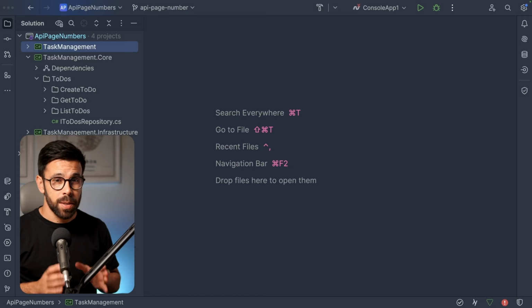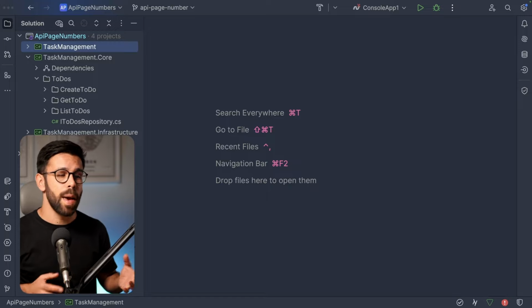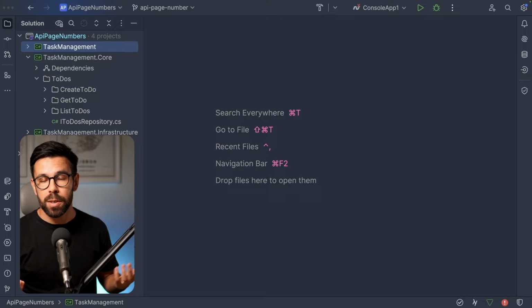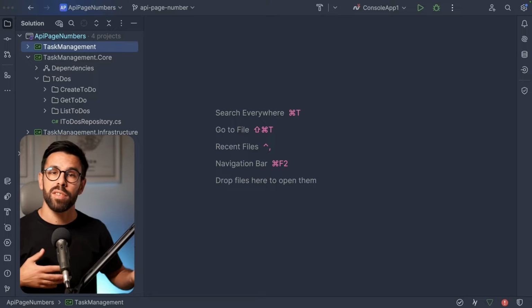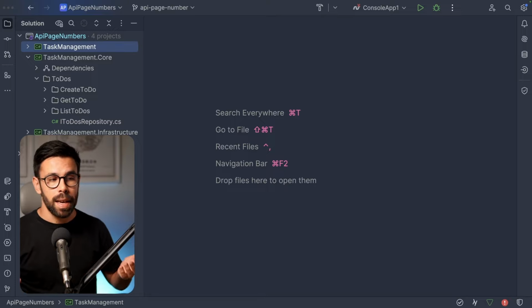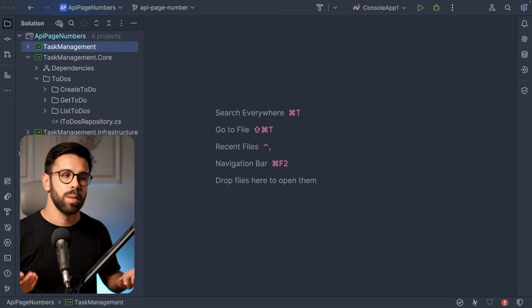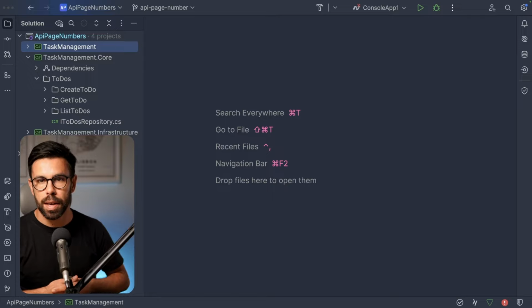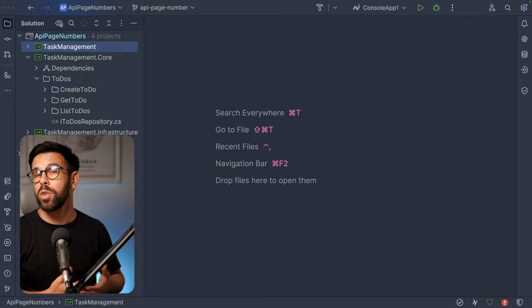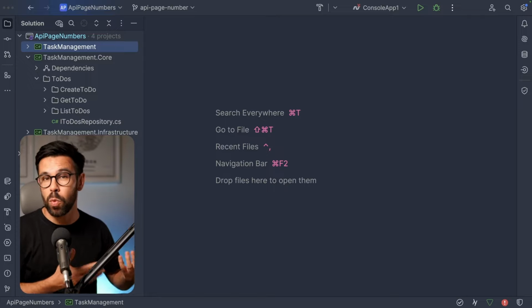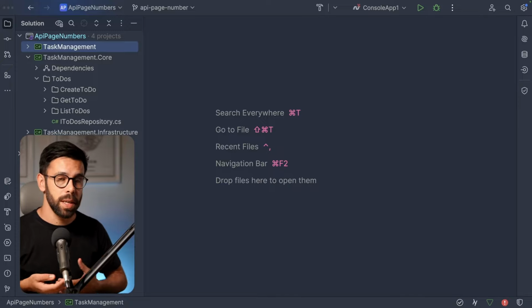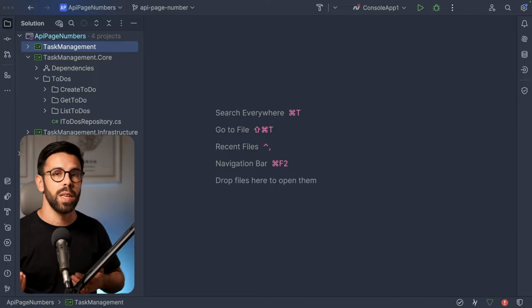And by the way, sorry if during this video I mention a given shortcut that is not the one that you use, because Rider can map different types of key bindings, and also you can decide, for example, if you want to use the same shortcuts from Visual Studio or VS Code or the ones by JetBrains. So make sure that you go to the documentation and find the one that applies to your use case. So I'll try to always mention the name of the feature so you can easily find it.